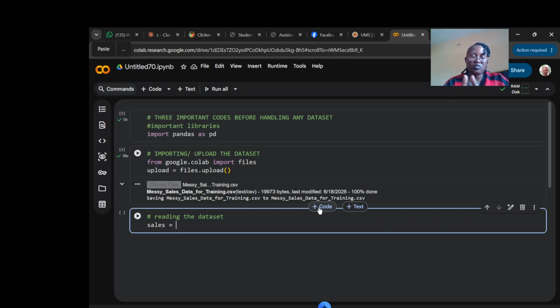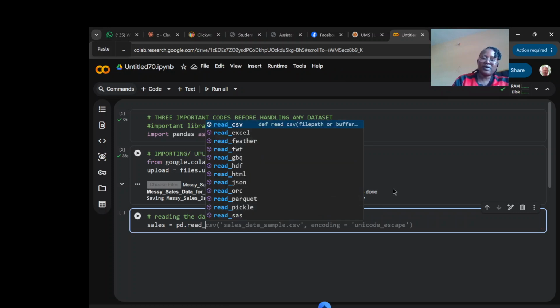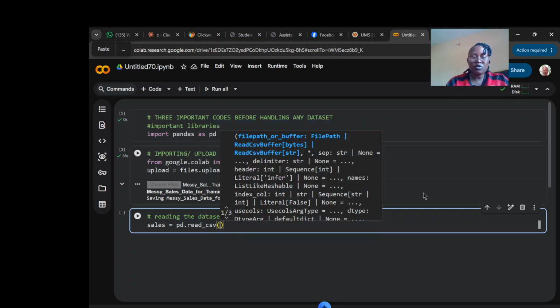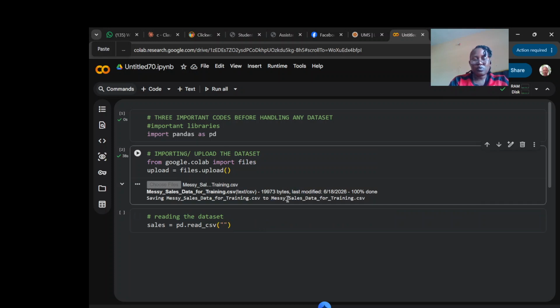The very first code out of these three codes is pd.read_csv, because our file is a CSV file. You can use double quotes, you can use single quotes, but for me, I normally use double quotes.